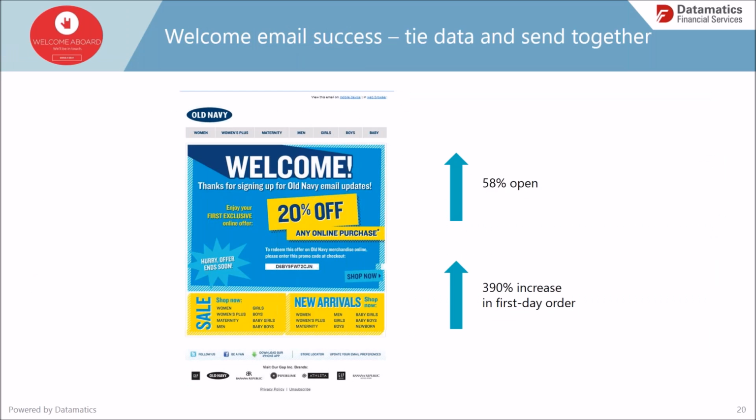I mentioned this earlier as an example. Now, this is not going to be applicable to many of us because I doubt we can give 20% off. But this is a welcome email. When you've collected somebody's email address for the first time, whether you're having that done for you by a reputable third-party data company, or people are coming to you on your website or via an event, whatever it might be, try and set up some kind of real-time triggered message. As soon as they've been confirmed, send them something like this: a thanks for signing up, and here's an immediate thing you can do. Now, in this particular instance, for a retail brand, they've used 20% off any clothing because of the margins of their products.